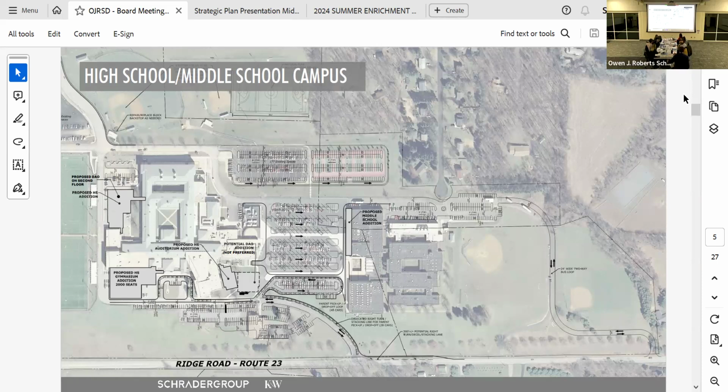You'll also see on the right-hand side on Route 23, there's a new access point, and that will bring you up around the back side of the middle school. This part of the site plan would allow you to pull some of that circulation out and away from the Route 23 entry point that you currently are used to, right in front of the administrative building or right in front of the middle school.